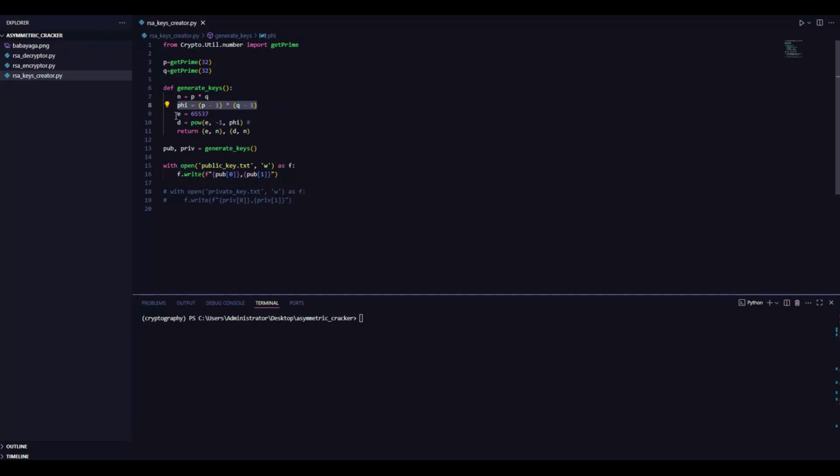Okay, this value, it's common usually to create the number E. It's like the public key. It's a prime number too, but it's not necessary that it should be. This number gives good performance and security.